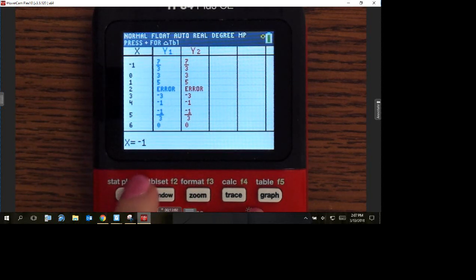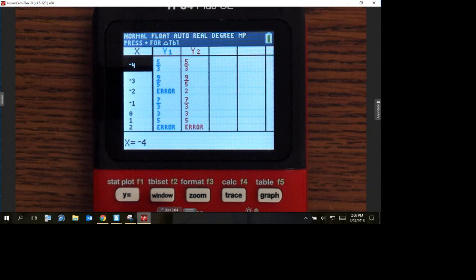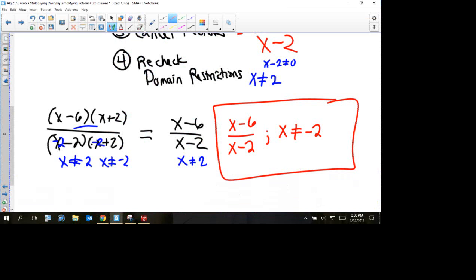Except at negative 2. See, at negative 2, the equations are not the same. So I have to put that extra piece of information to say that these equations are exactly the same if you say to the red one that it also can't equal negative 2. You see how every single value, when I plug in x, gives you the same answer except for negative 2. That's why we have to include that as part of our answer. All right, so you'll see that a few more times today.